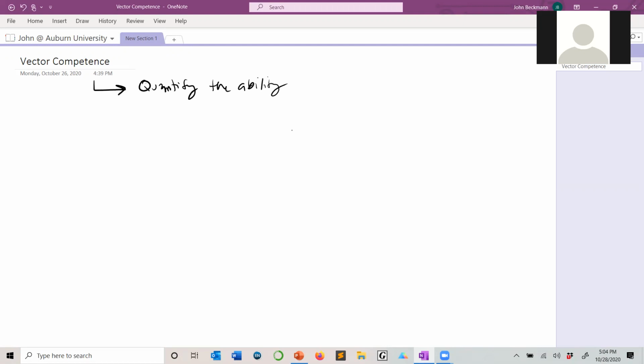a certain pathogen. So this lecture is essentially a giant list of, if you could think of all the different mechanisms of things that might adjust or change vector competence, what would they be? What would be on that list? Okay, so that's kind of the gist of this lecture.